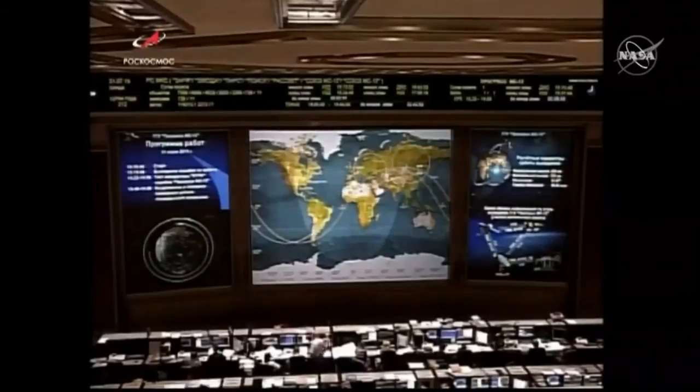We're going to take a short break until that time of rendezvous and let the flight controllers handle here from the balcony camera of Mission Control Moscow over in Korolev. Let them handle the flight of Progress, and the flight controllers here in Mission Control Houston watch over the International Space Station, soon to meet just a little over 3 hours from now. Until then, this is Mission Control Houston.